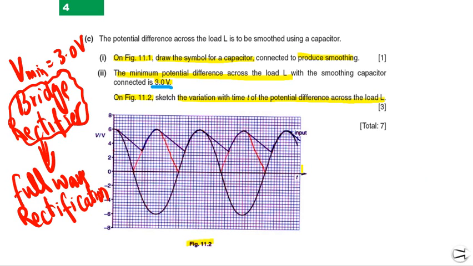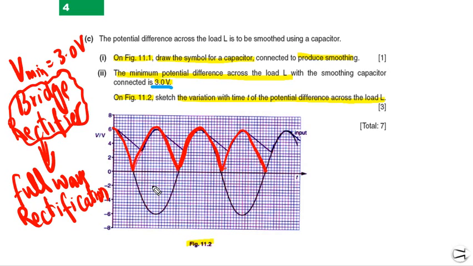So this is how I have drawn the circuit for you. Actually, this is C2. This is not C1. If you look at this, first of all, this was given to us without rectification. Then when we rectify this, this is what we will get. So this is full wave rectification, and this is what we get after rectification.